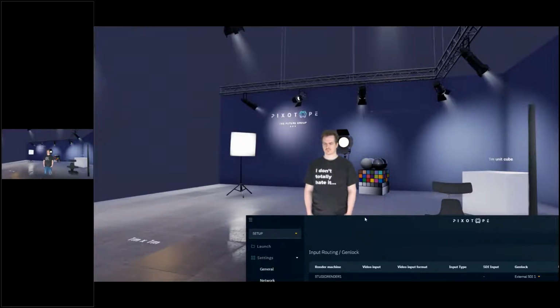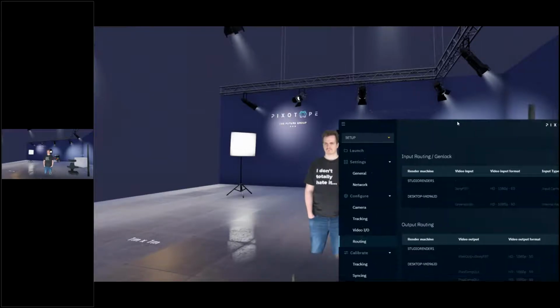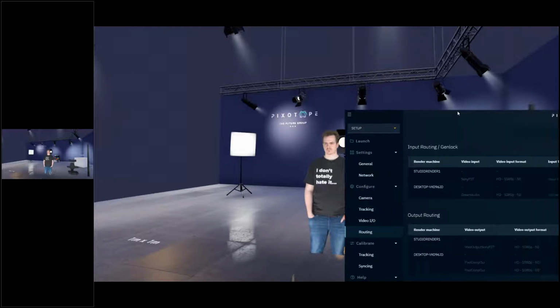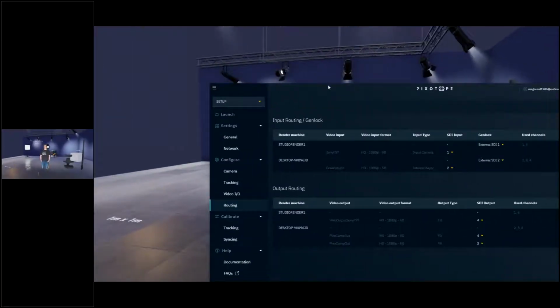Okay, so what I would, oops, our comp plane is we're cutting off his legs there. Let's see if we can just adjust that a bit.